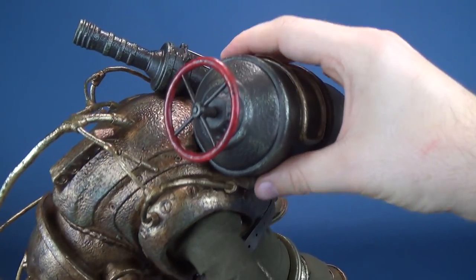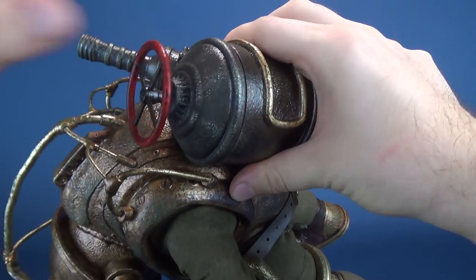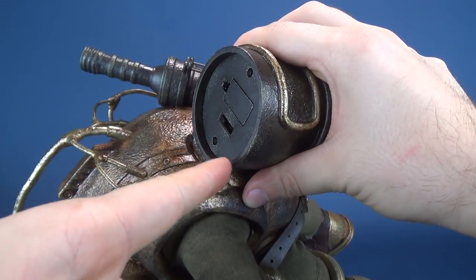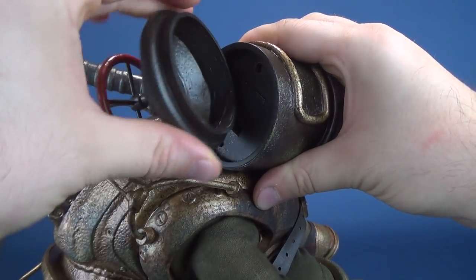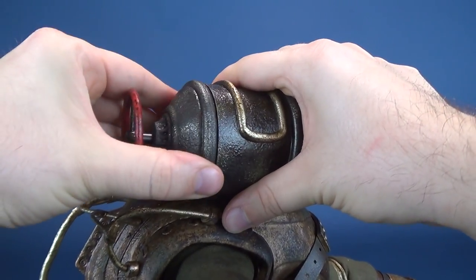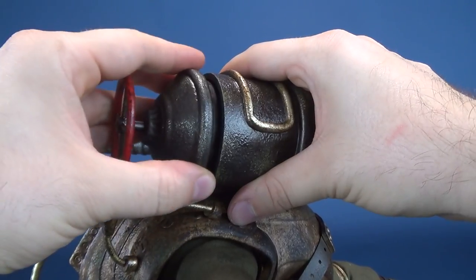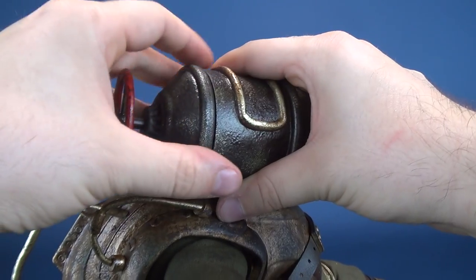Let me show you where the battery compartment is located. So the larger tank on the back of Big Daddy is the valve. You're gonna go ahead and just grab this and take the lid right off. While it doesn't screw in place, nor does it have a notch to tell you which way it fits in, I do find that the shape of the ring on the interior here has a certain way of fitting in place. You can't just put it in any which way. As soon as you start rotating, you'll see right off the bat. I guess it's a little flatter on this side than it is on this side here. So when you are putting it back in place, there is a specific direction that it has to face.